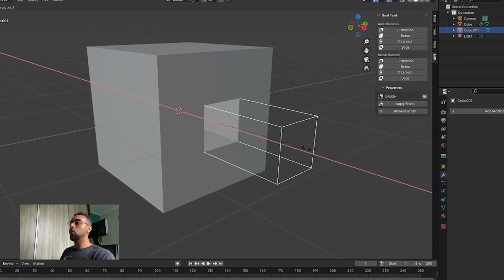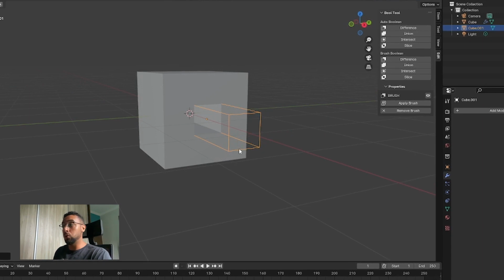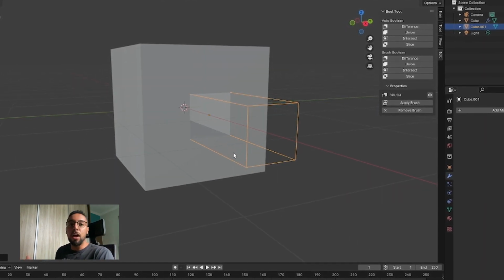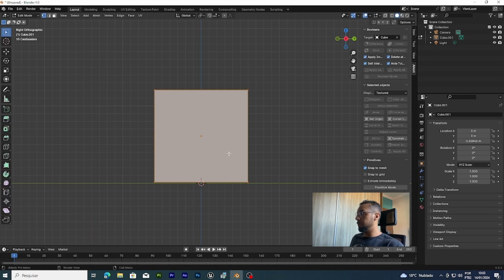So basically this tool is a Boolean tool. It's a short way of doing it. Guys, in this case, I downloaded this add-on here, J Mesh, which is the same thing, all right? So to really turn this on, just let me press S here.